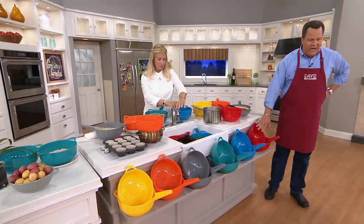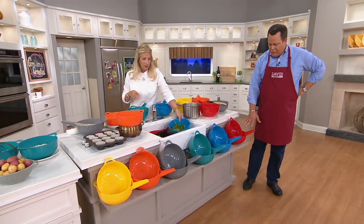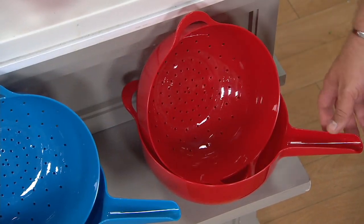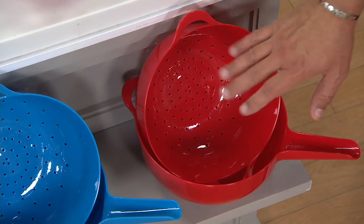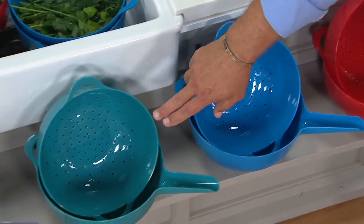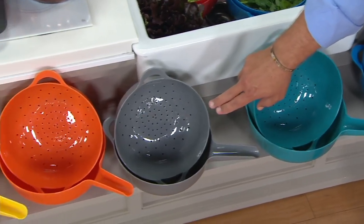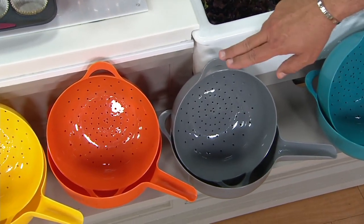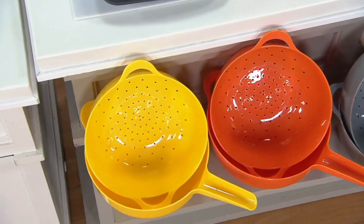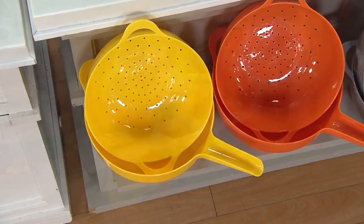This is a straight-up colander — the bowl becomes the catch-all for the water you're draining. Maybe it becomes the bowl that you're putting your cake batter in, because remember, this handle is a spout. Here's your red, I have the blue, from blue we go to turquoise. I love this item, I think it's so smart. Here it is in gray — 300 now left in the gray. There it is in orange, 300. Yellow, 340. If you wanted easy pay tonight, you have four easy pays instantly.